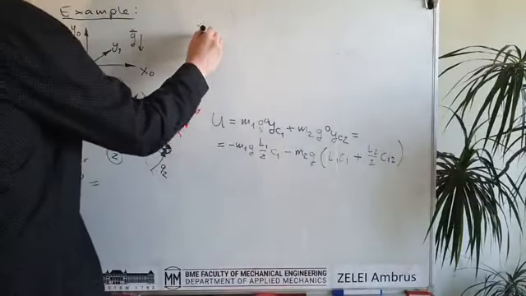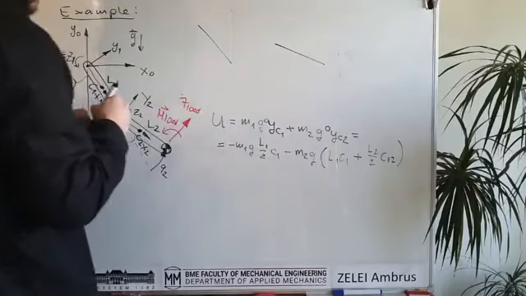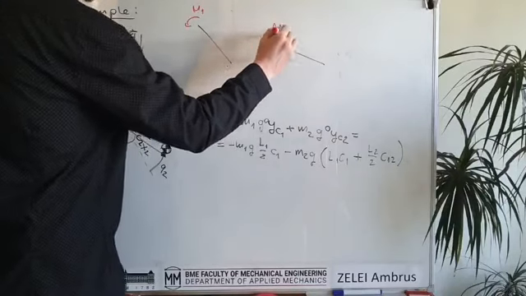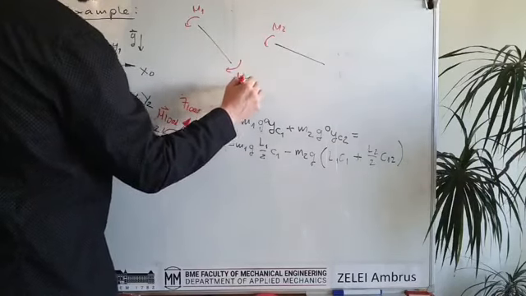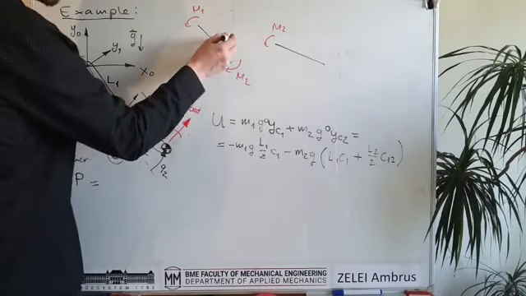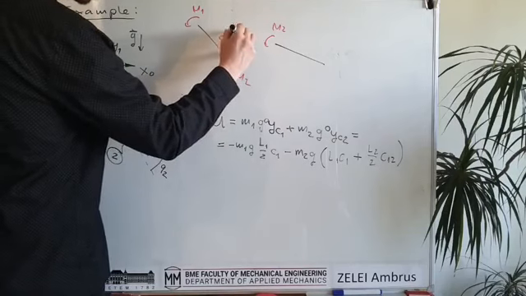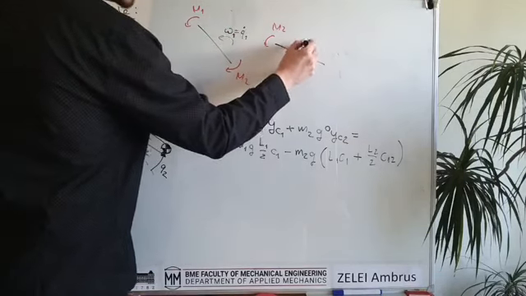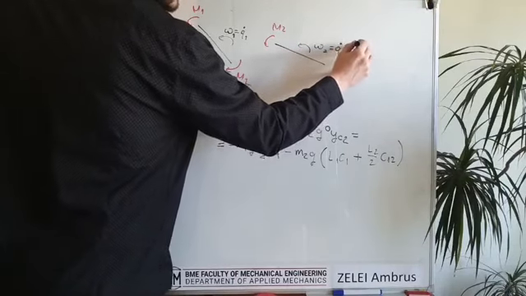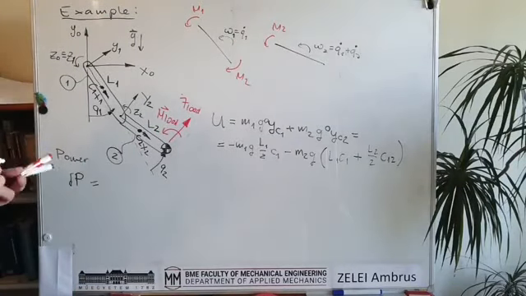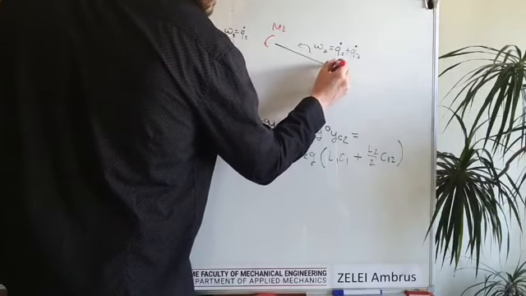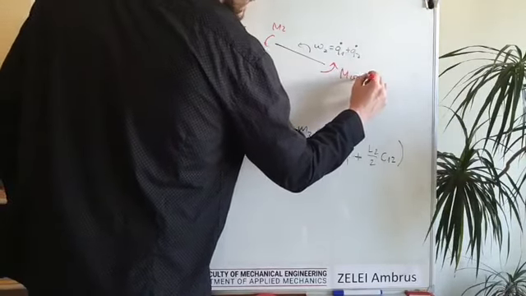So the free body, just in a simplified version. There was a torque here, M1, and there was a torque here, M2, and M2 was also here. And the angular velocity, so we want to calculate the power of these torques, and the angular velocity was Q1 dot, and here the angular velocity was Q1 dot plus Q2 dot. Okay, and actually we also had the loading torque, that's also an active torque.